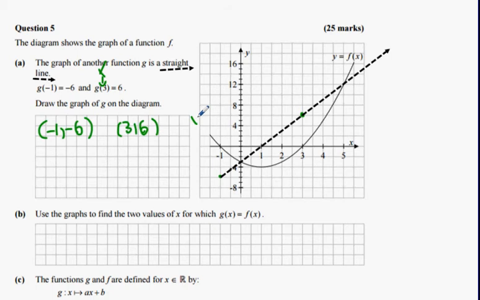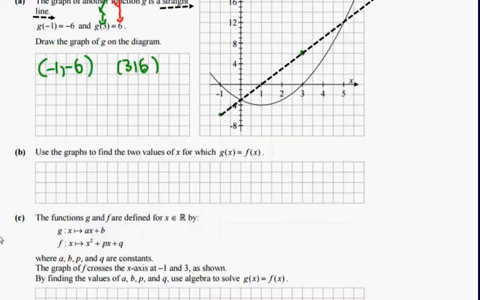So y equals f of x only works for the curve. The y value is the f of x value, so that's for the curve only. But for the line, which is a completely separate drawing, the y value is the g of x value, because the line is completely separate to the curve. It's the same thing, except there are 2 drawings instead of 1. Now, guys, when you see these types of questions, always remember the x value is what goes in the brackets, and the y value is what it equals. Is everybody right with that?